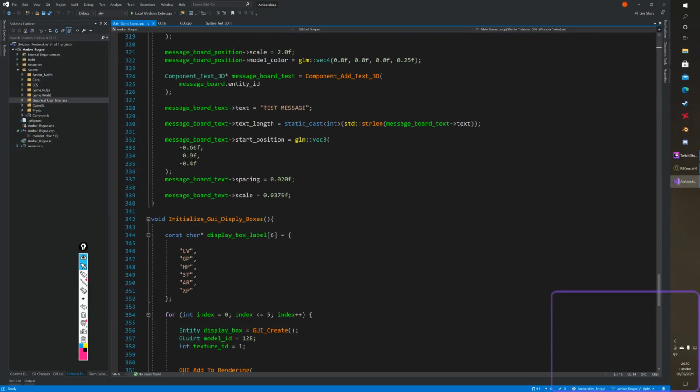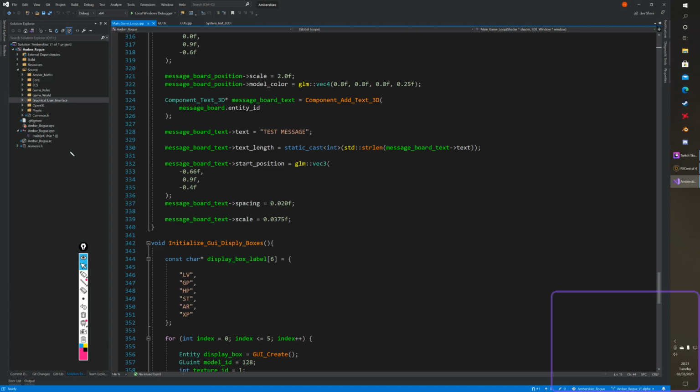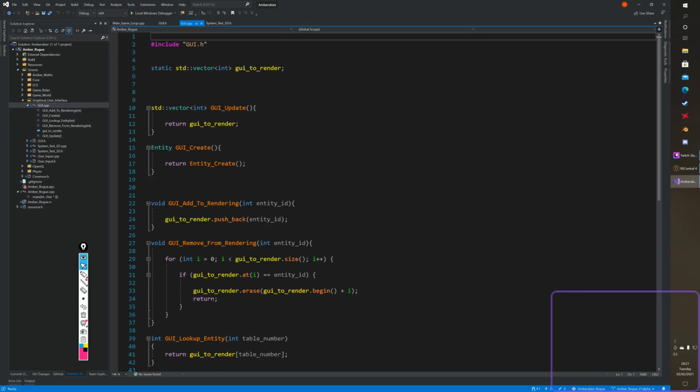Do we actually even call it? That's an item in. That's a GUI item create.